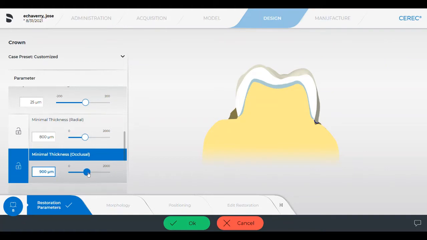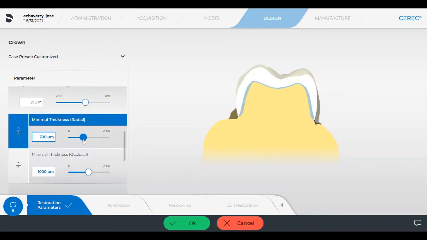You can take it down to 800 if you really want to. Manufacturers typically recommend around 800, and then the anterior, depending on what your substrate is, this can change. They say 500 microns if you're bonded to enamel for a veneer. I'll typically go around 700 microns if I have enamel and dentin and I have a good tooth substrate and no major parafunctions. So we're going to click OK.